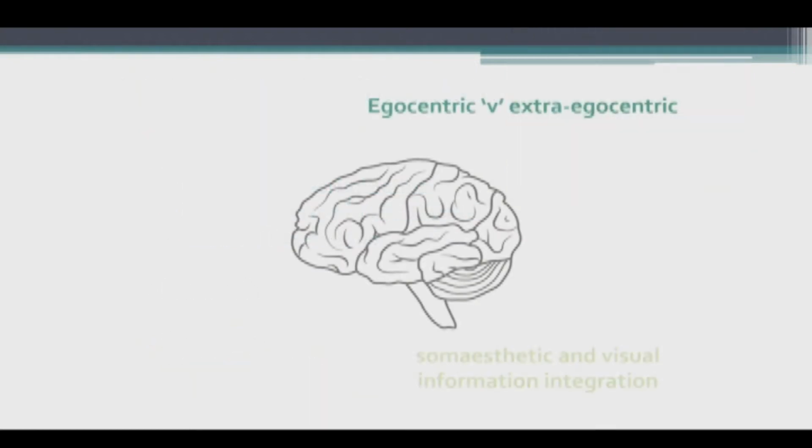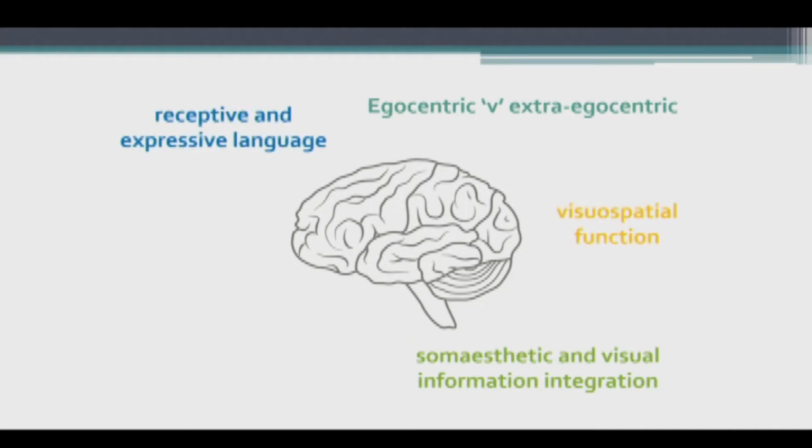We've already seen a bit of this slide. The first thing we have to look at when we choose left and right is: is it relevant to yourself? That's egocentric, so is it my left or my right? And then the next thing is: is it in reference to somebody else or something else, the extra egocentric? And we have all these other sensations that we have to look at: language, tactile sense, or vision, and we have to incorporate them in our memory. And then also there's mental rotation, because that's an adult difficulty. So when I look at you, my left is your right and vice versa.